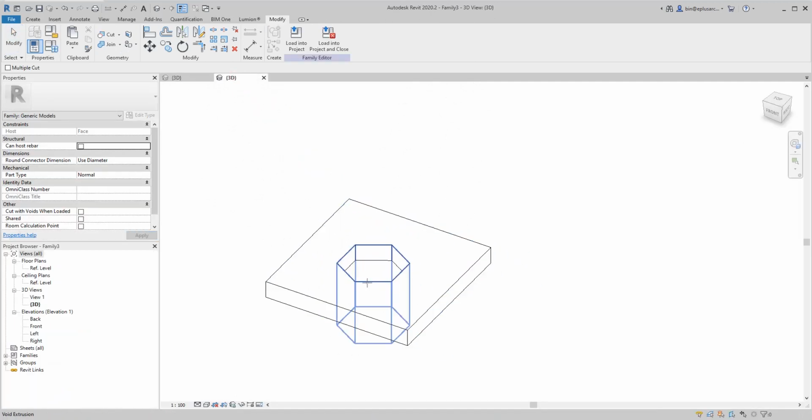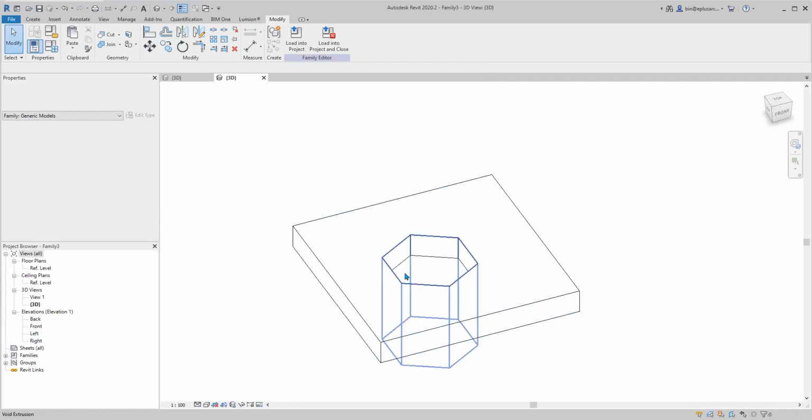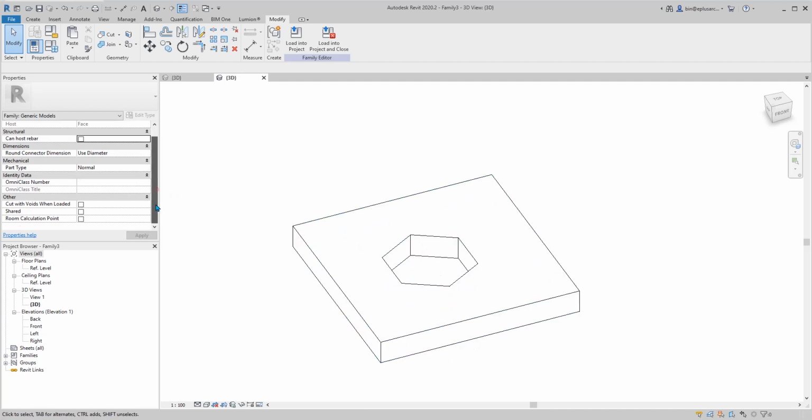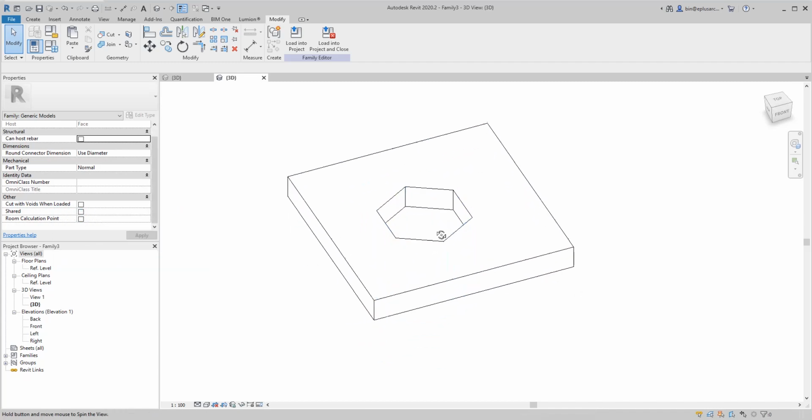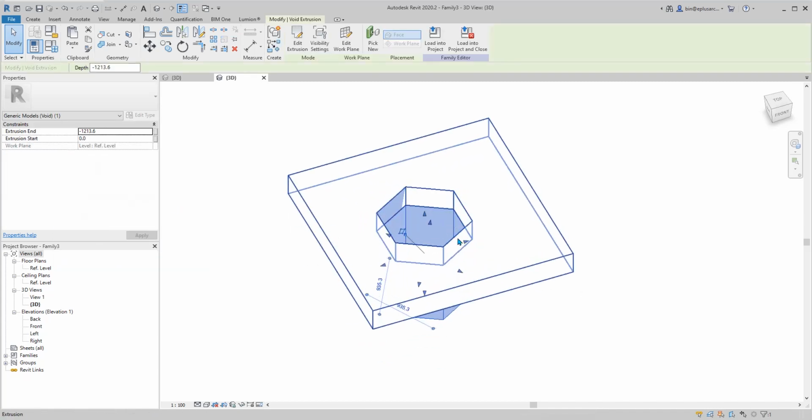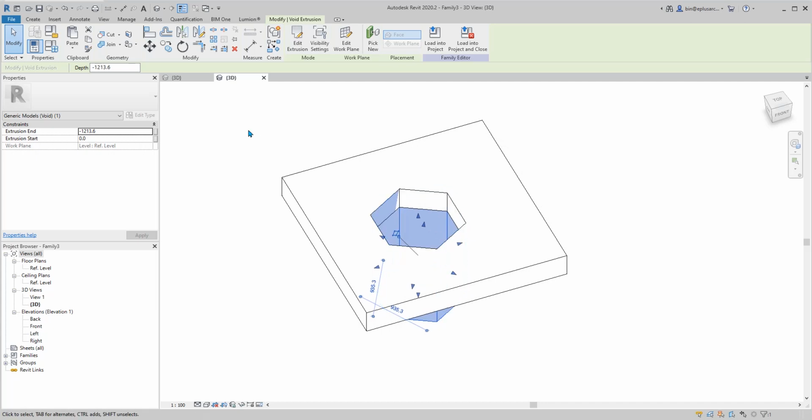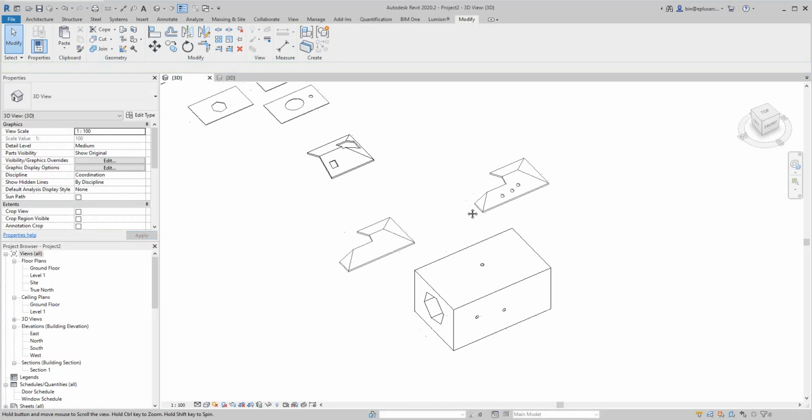Okay, and also let me show you another one. So this one, there's an option here, cut with void when loaded. This is a bit confusing, so just look at that. I'll show you when this will be useful.